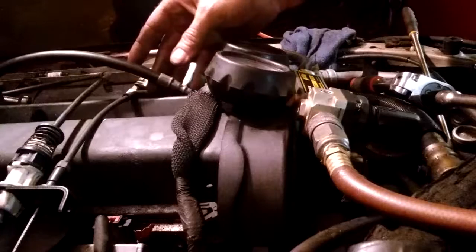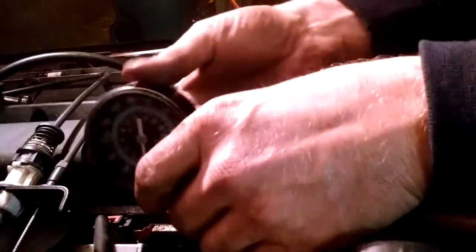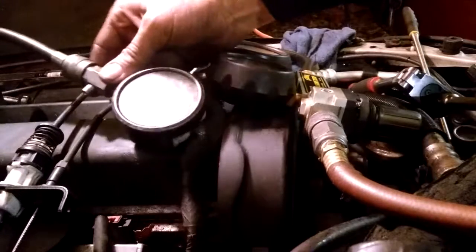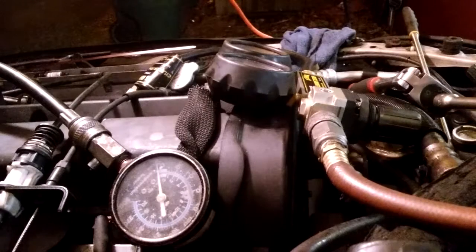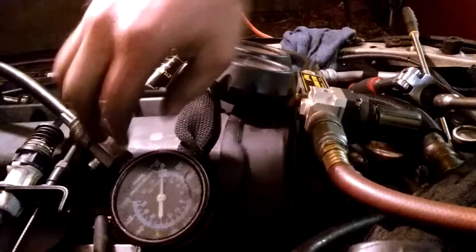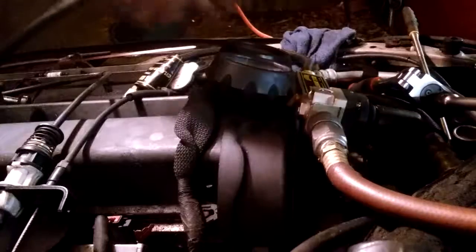Now I'm going to put my compression gauge on. This is Sunpro's brand, I guess. I don't know. I've had it forever. I prefer this. Okay. Now we're going to watch for compression. You'll hear it too. We're not going to see a lot because we're not cranking the heck out of the engine. Boom, boom, boom, boom, boom. Now it started to move. I can feel it. So I know I'm on compression because the engine's hard to turn. Squeeze that, you hear a little hiss. That means we're on compression stroke.